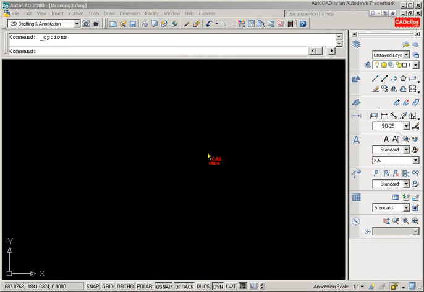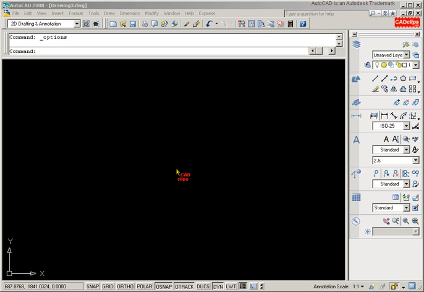Hello and welcome back to our CAD clips on AutoCAD 2008. We're going to talk about just a couple of things here on the keyboard: using our escape key, using the enter key on our keyboard, and using the spacebar key. I could also probably include a right click on that.